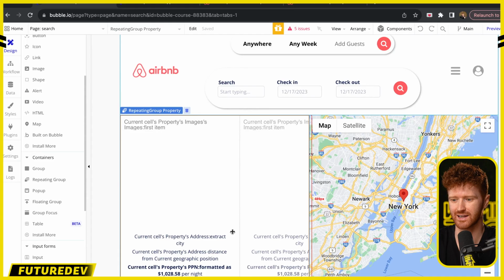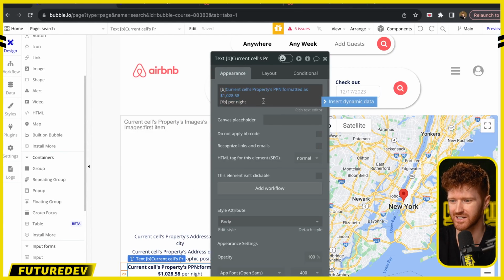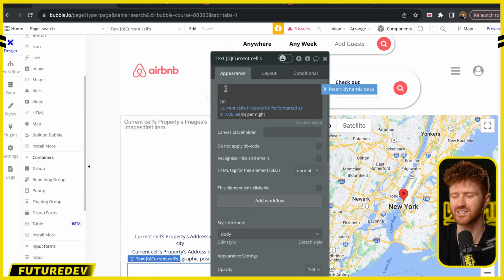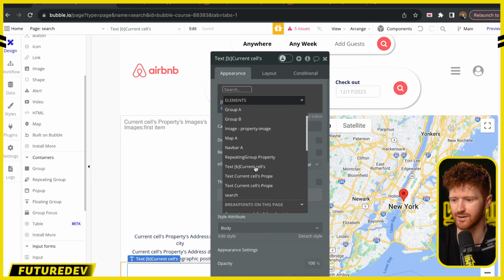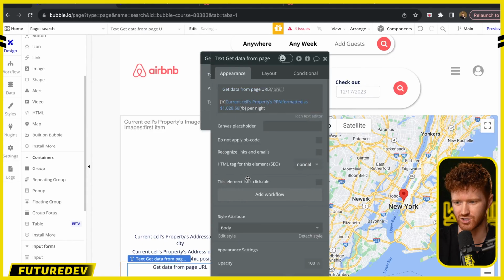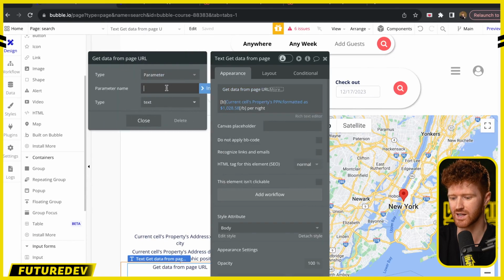Now let's see what it may look like if we're trying to display the check-in, check-out date and the price for those dates. How do we do that? Let's change our price per night, and let's do a few things here. So we can leave what we currently have in here, but we want to do a couple operations before that. Just hit enter and come up here and let's look for those parameters that we sent. So the first thing is we'll select insert dynamic data. We'll get the page data from the URL. So get data from page URL. The parameter we're looking for is the checkout date. That's important. Let's do the checkout date first. You'll see why in a second.